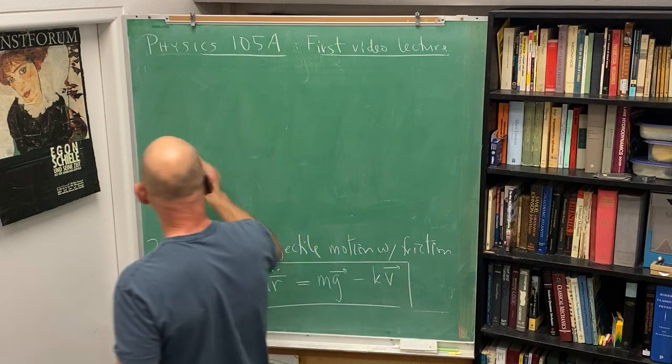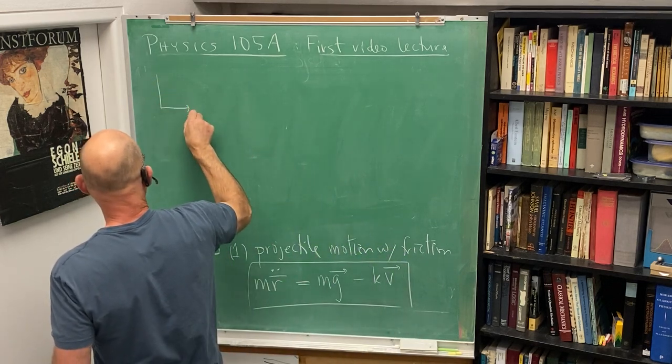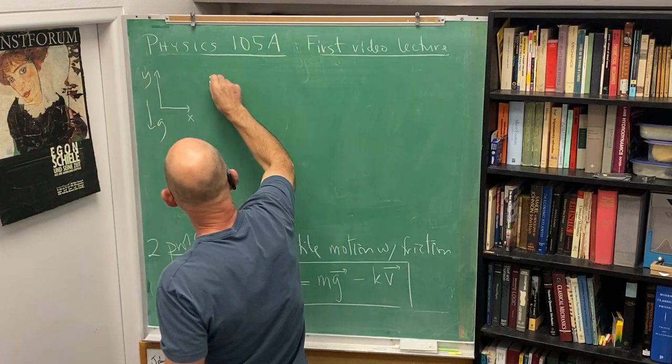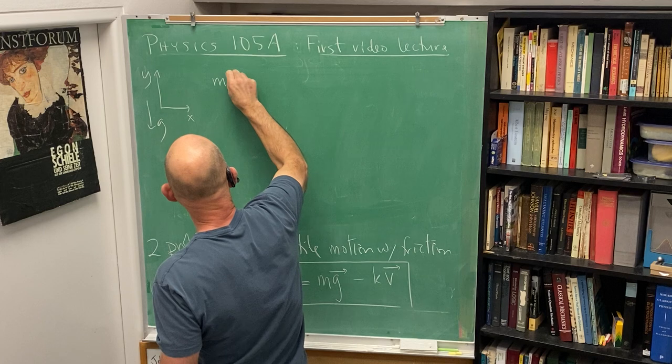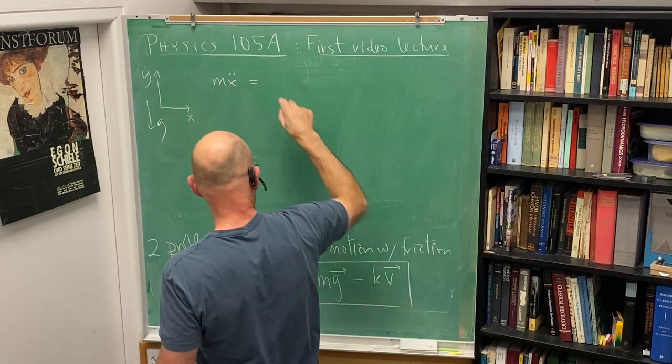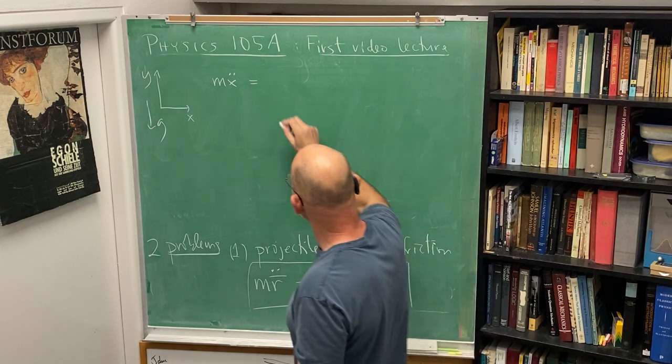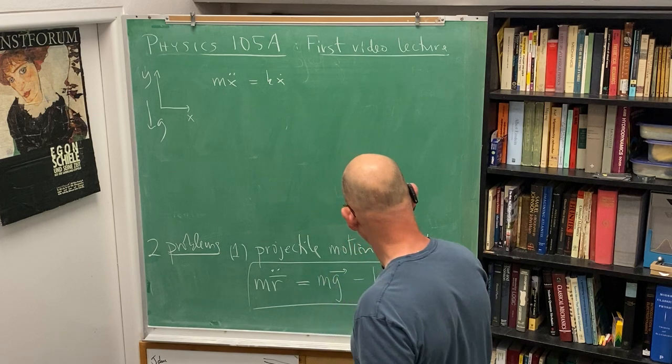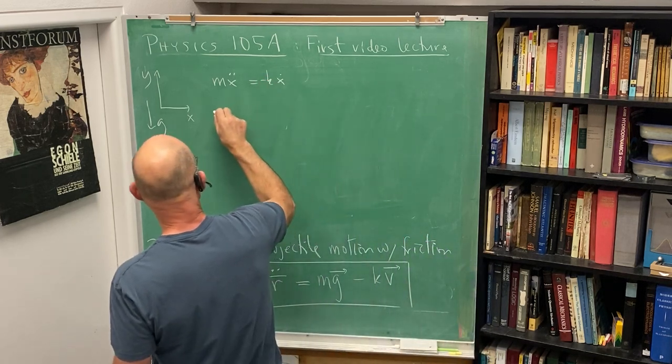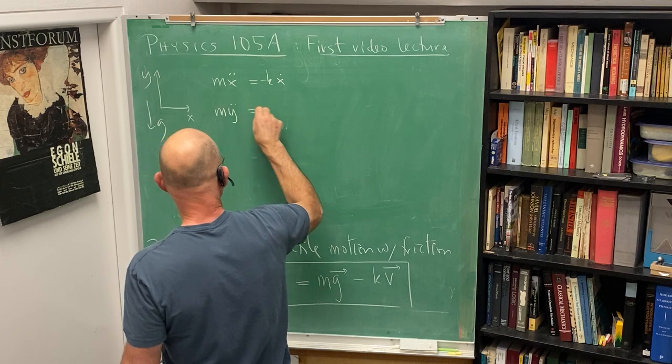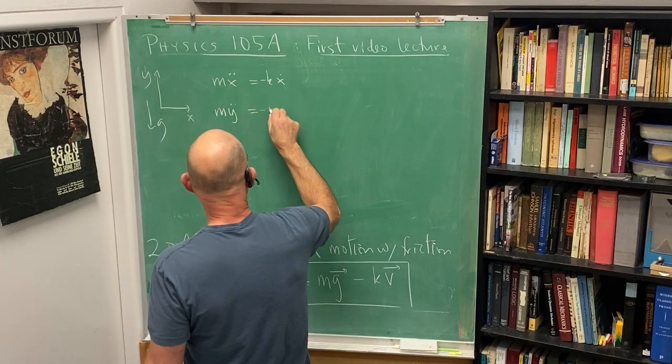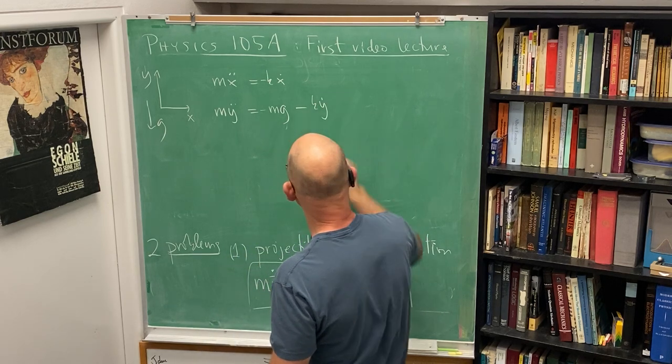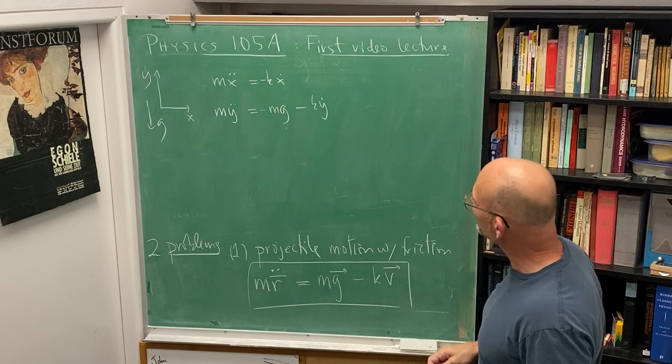Okay, we're going to leave this one and set up the equations of motion for the linear case. We'll take our standard coordinate system like this, gravity's pointing down. And we get m times x double dot is - g is pointing down so the x component will be minus k times x dot. And y double dot will be minus mg minus k times y dot.